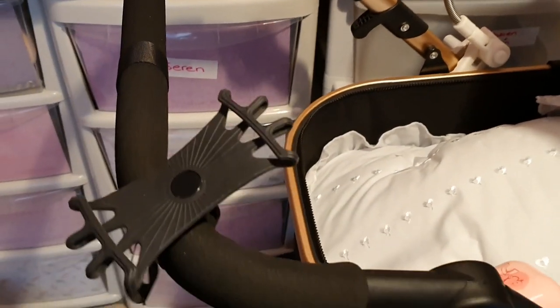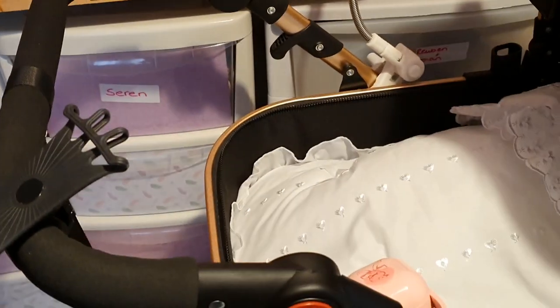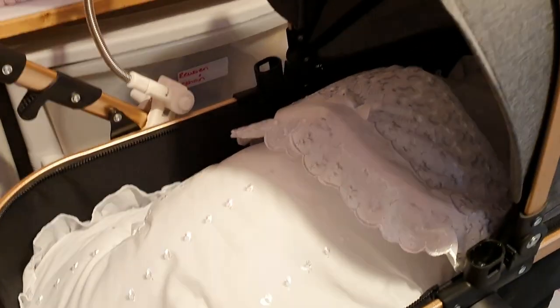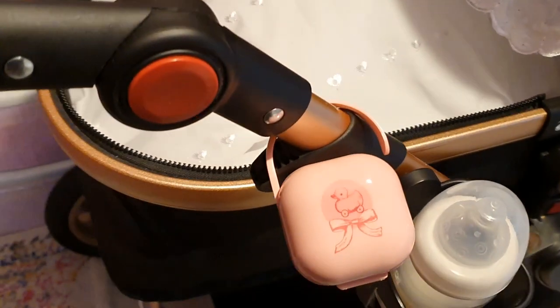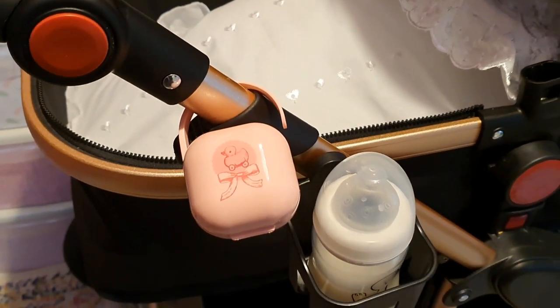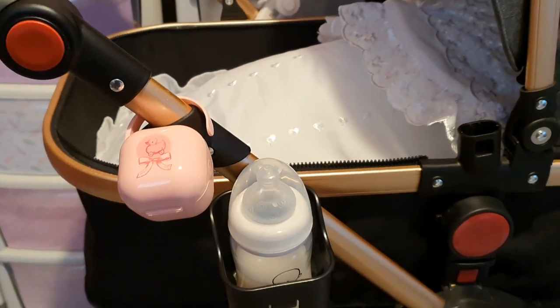It did make me laugh because, you know, you should be safety aware and hold on to your pram. But it's also good — you never know, you can't have a problem with the brakes, I suppose. And then I've got a dummy holder — it doesn't fit on there that well. That's my Swabinex dummy holder that I got from eBay Warehouse Deals for less than half price. I've got two of them actually — one in the crib and one on the pram.